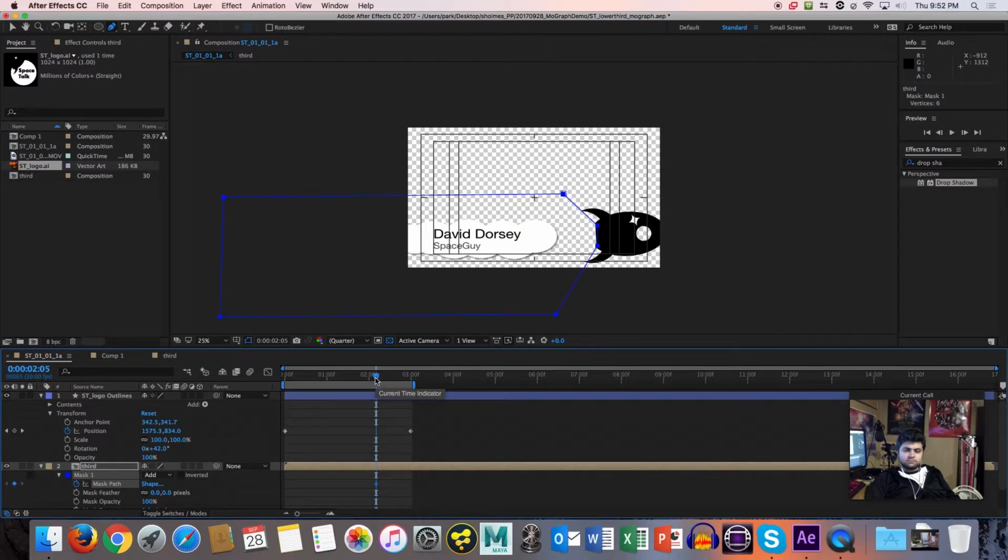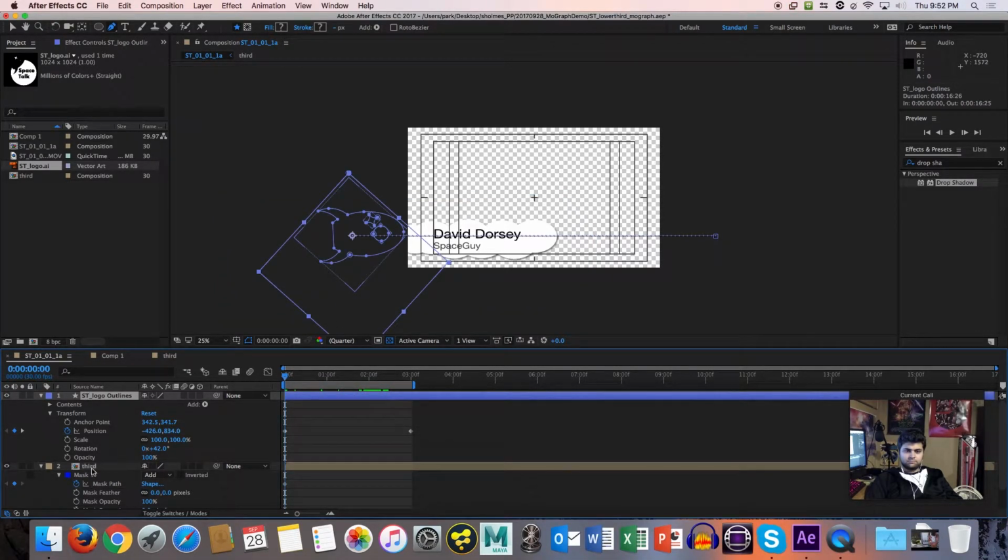Now, one problem that I might run into here is that when I created that stopwatch, it made a new keyframe right where my playhead currently was. But I was right in the middle of the spaceship animation, and so we have a random keyframe floating around in the middle. What we instead would want to do in this case would be to make keyframes at the start and end, because our mask is going to be moving the same speed as our spaceship. So we just need to set one keyframe right at the start, one right at the end, so that it can follow all the way through at the same speed. So we can just delete this keyframe here and make it back at the start.